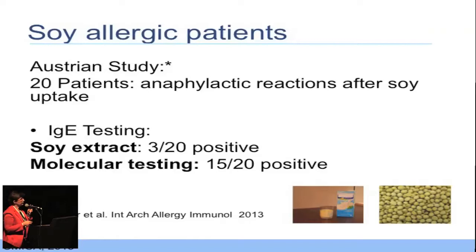And I would like to briefly show you the results of one study we performed in our country. We had 20 patients, and they had anaphylactic reactions after soy uptake, and this was usually the soy milk, this highly protein-enriched drink. When you do the IgE testing with the soy extract, only 3 out of the 20 were positive. But when you did the molecular testing, we could increase the number of the positive reactions to 15 out of the 20.